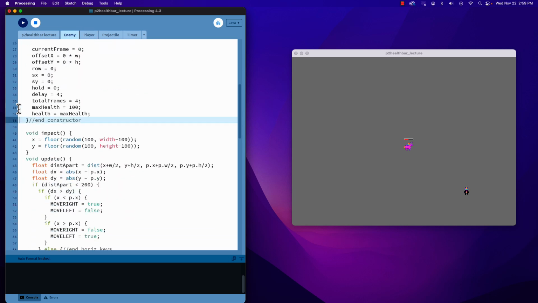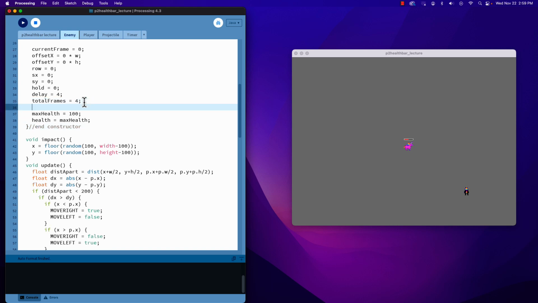And I'll just put it down here. Now, one thing that is going to happen as we build out this project, our code isn't necessarily going to be the most organized or compact, because we're just going to keep adding. So when we add to setup, when we add to draw, when we add to our classes, we'll just keep adding it at the end so we can find it, unless the code requires us to do something different. But that's how we're going to work with it.